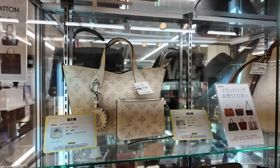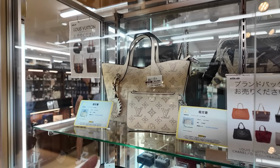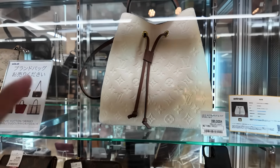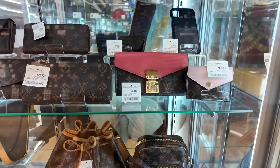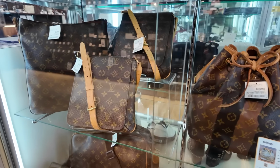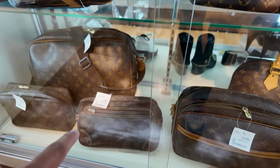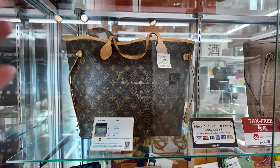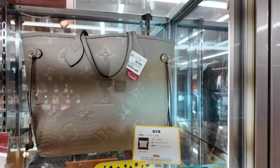And of course, our BookOff Super Bazaar tour is not complete without checking these luxury bags. For example, this LV that is listed for 400,000 yen. This LV at 280,000 yen, and they have a huge number of wallets here. Pure LV, guys, right? See? And then down below, it's a pouch for 5,000 yen only. That's crazy. It is another LV for 150,000 yen. This one, I haven't seen this kind of color.